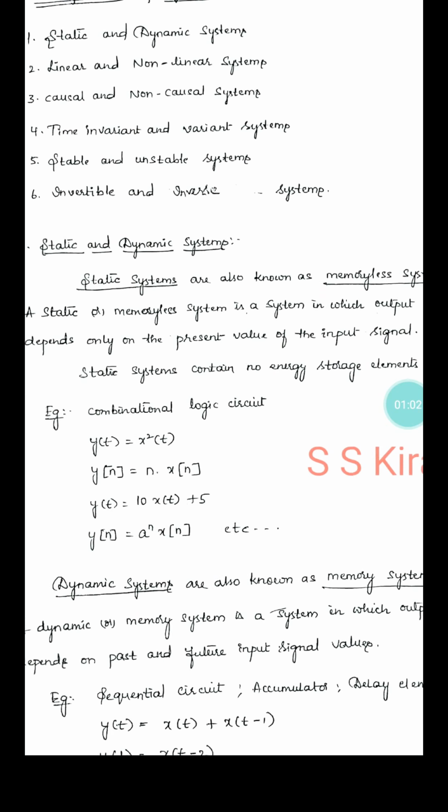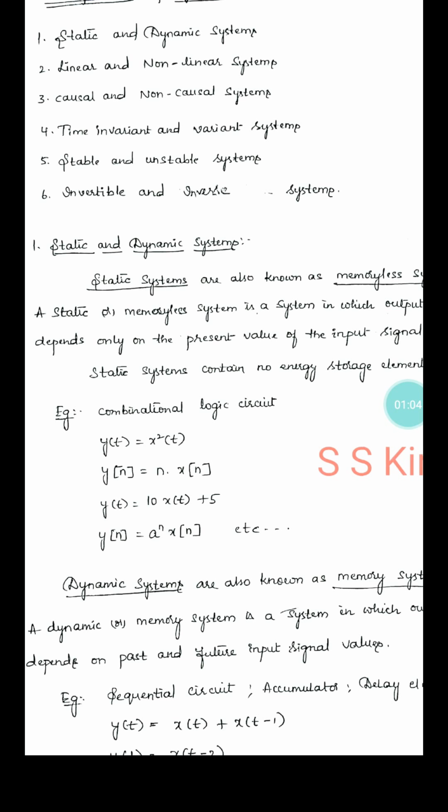Sometimes there is a chance to be asked which system is dynamic or stable or static, causality, invertibility. There is a chance to be asked in our end examinations and the GATE examination also. Every time you have to concentrate on the definition and some mathematical expressions. Okay, you will get full clarity, right? Now first we will start with static and dynamic systems.